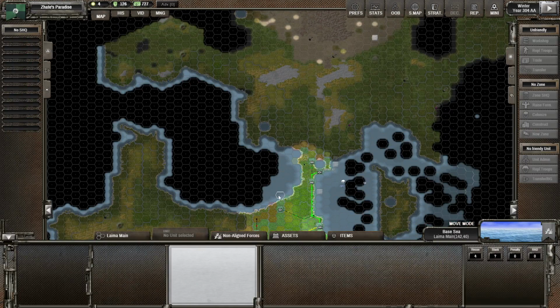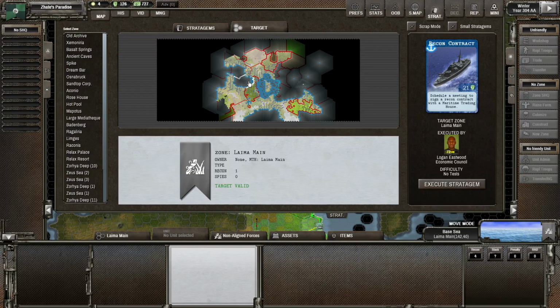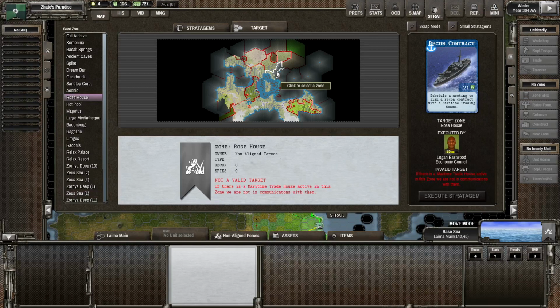So this is part of the Lima Main. If we were to do something about that, a recon contract over here. Oh, right. There's Zhate Sea. Oh, okay. Well, yeah, it's 2 different zones there. Now also, Zusi 2 over there. That's a 5er. That's a 1. That's an area that we could probably send a spy in. That's another minor territory over there.